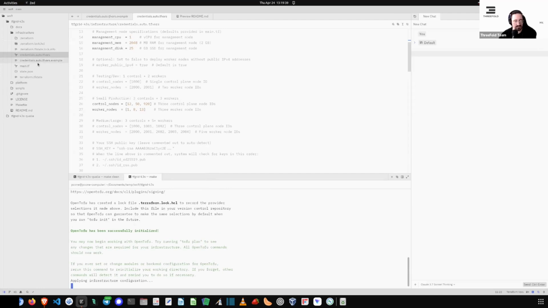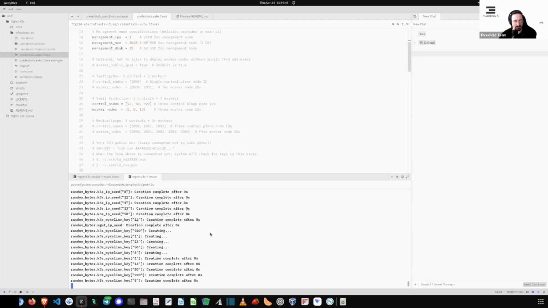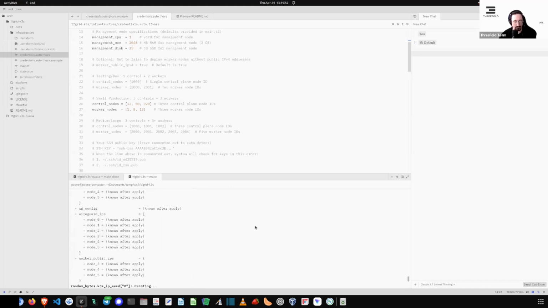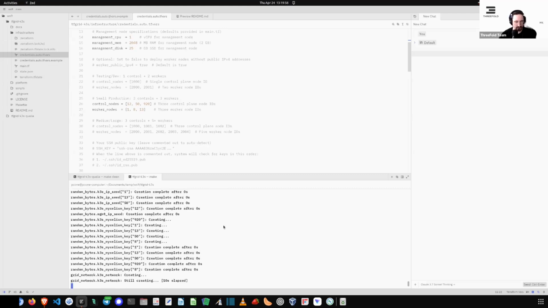So basically, we can see here that it's applying the infrastructure. So now we are generating the Mycelium keys. So then we can access and connect with the nodes with Mycelium, but we are also setting WireGuard for a private network, virtual private network. So the nodes will communicate between each other with WireGuard. So this is a really fast way to communicate, let's say, as it can be within the LAN of the farm. So now we can see it's creating the network.